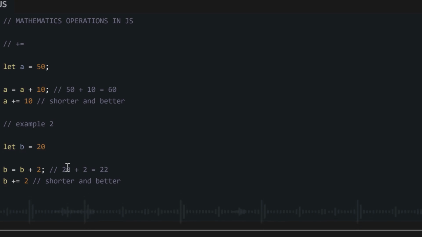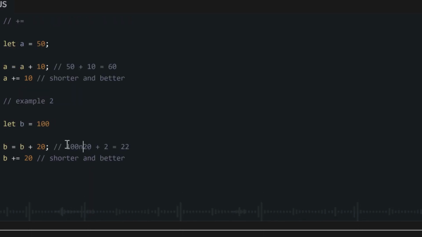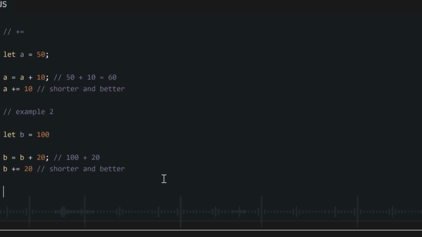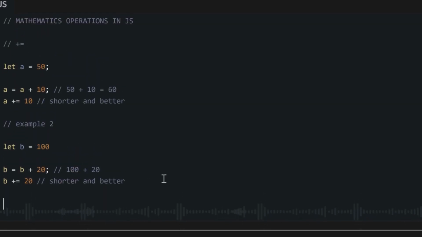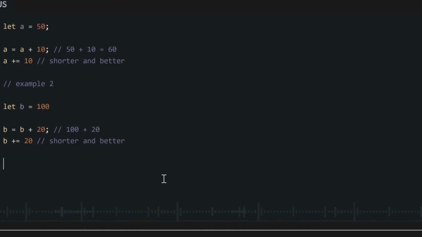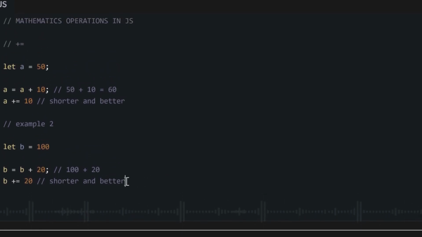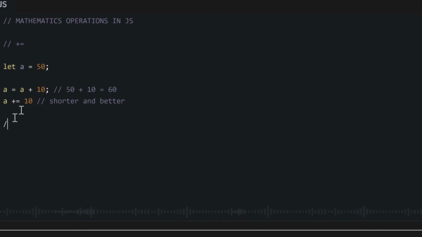So if we have our variable b to be originally 100 and we want make them 120 by adding 20, if you write out in the long form like this, or if you just say b plus equals 20, which means automatically take our original b and add 20 and then save them as b again. So just change the value of our b by adding the old b plus this new value we want to add, which will be 20.